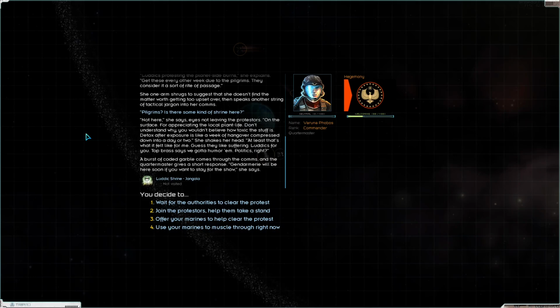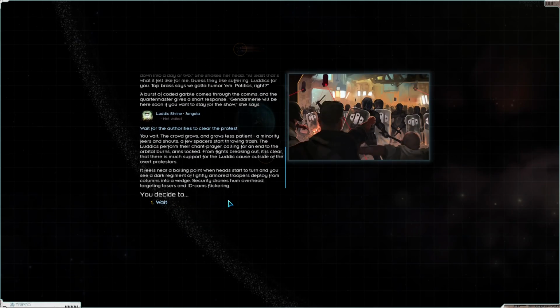Not here, she says, eyes not leaving the protesters. On the surface. For appreciating the local plant life. Don't understand why. You wouldn't believe how toxic this stuff is. Detox after exposure is like a week of hangover compressed down into a day or two. She shakes her head. At least that's what it felt like for me. Guess they like suffering. Luddics, for you. Top brass says we gotta humor 'em. Politics, right? A burst of coded garble comes through the comms, and the quartermaster gives a short response. Gendarmerie will be here soon if you want to stay for the show, she says. And I think we are going to just stand by, let things go their normal course.